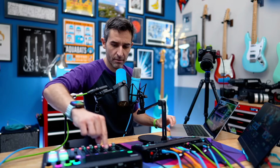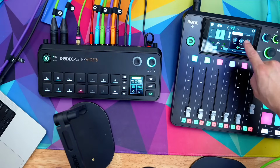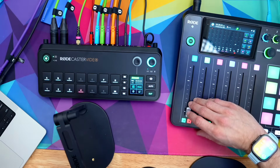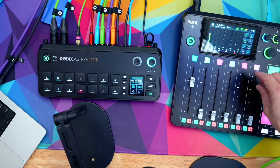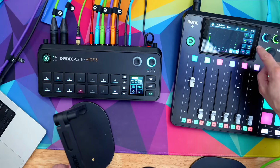Let's see what this is going to possibly sound like, though. The easiest way would be to bump this up and then go here. Let me make sure we're using... I can just set it to the NT1 preset on here on the Rodecaster. Here, I can see what I'm doing there. So Rodecaster's on NT1 preset. That's looking pretty good as far as that goes. So now what I should be able to do is mute my current mic. That didn't work. I think I messed up a thing when I muted the thing over here.